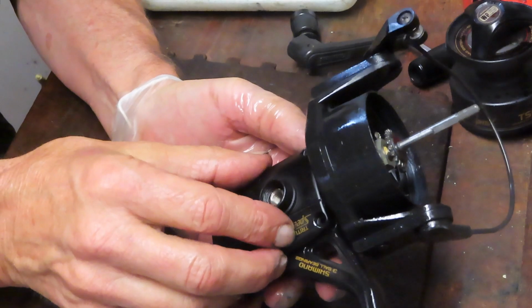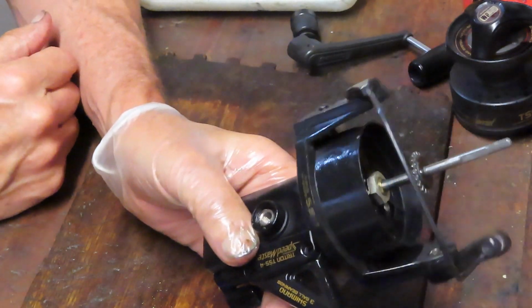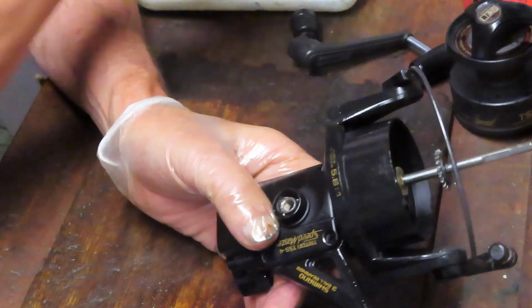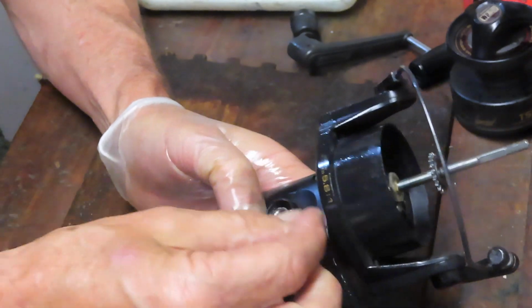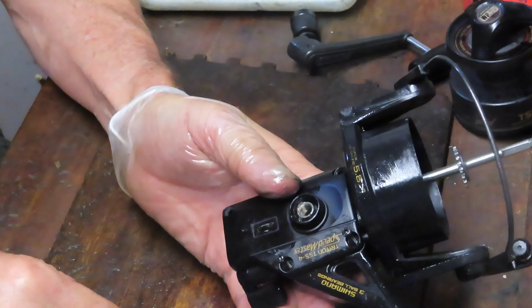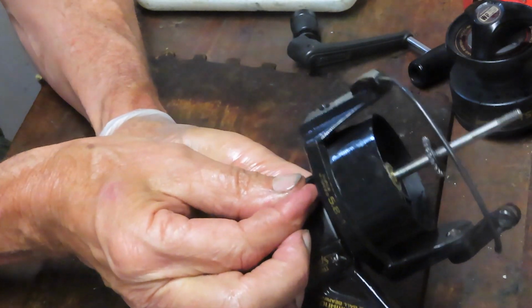Put the case back on now. Give it a spin, just make sure nothing's tight. Boy, that's a beautiful reel for the age that it has. It's nice and quiet. Those three ball bearings are perfect, and the reel is nice. It's smooth and it's quiet.